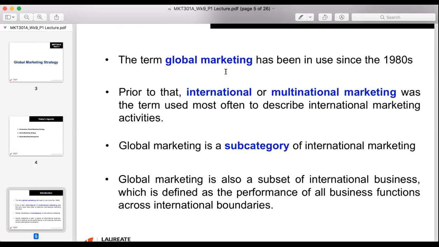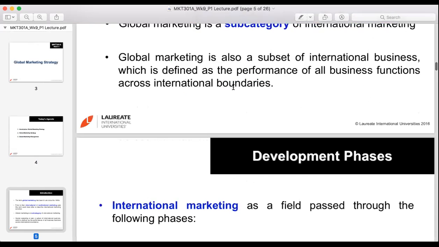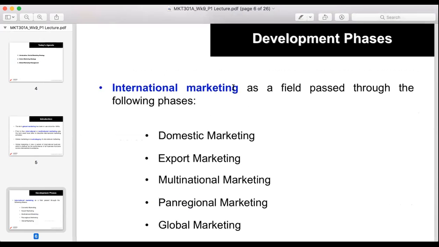But if the majority of sales still comes from the domestic market, let's say 80%, or more than 50%. When it comes to percentage, we can use 50% as a rule of thumb. So if more than 50% of sales come from overseas markets, we can claim that it is a global marketing operation, where we expect these companies to have operations globally. So that's briefly about global marketing.